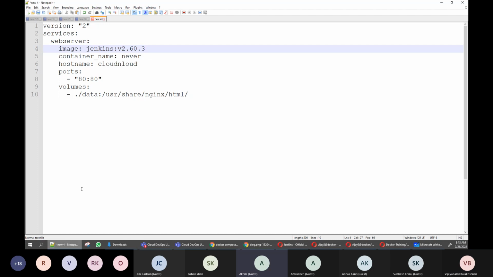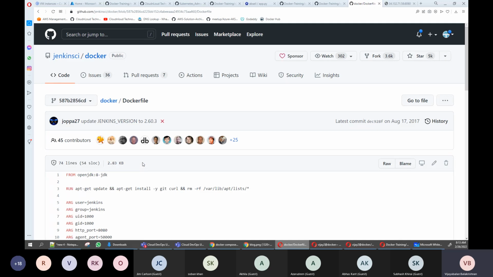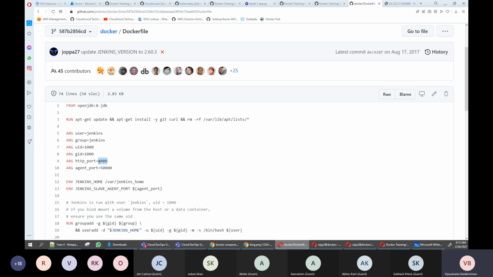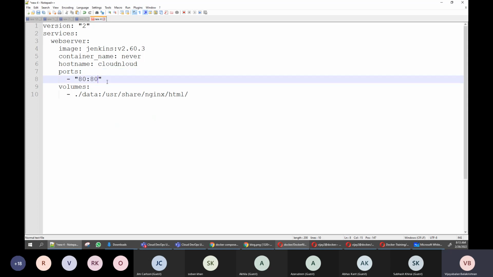Yes, Vijay, yes. In this, you first need to understand what port you are going to put. Definitely you cannot put 8080, because they clearly mentioned which version we go with, and you need to understand that. That is why I keep saying go there and understand that image. They exposed 8080, so you need to decide which port you want. The local port is 8080.